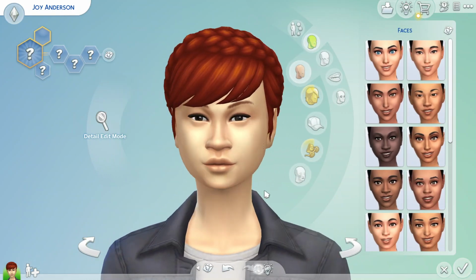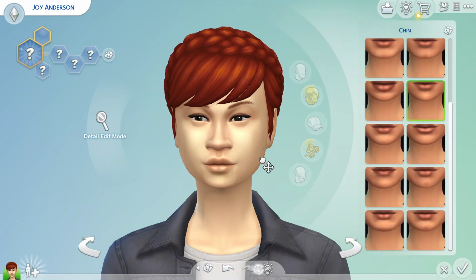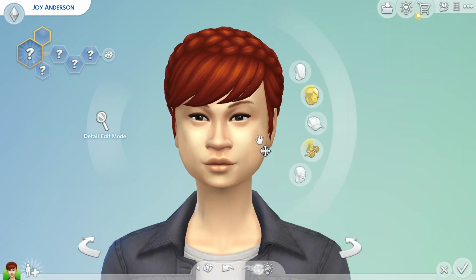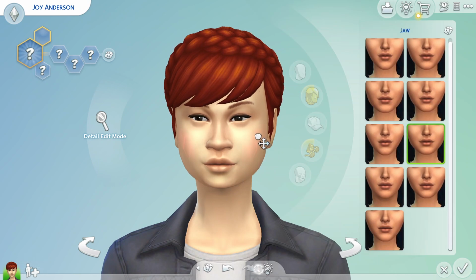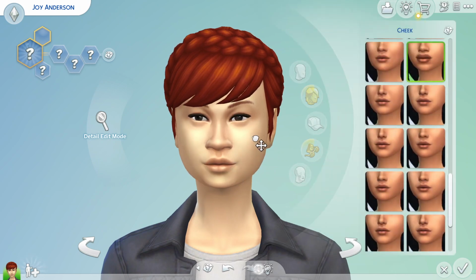Her chin comes in more, I feel like, and she does have these very prominent cheekbones.